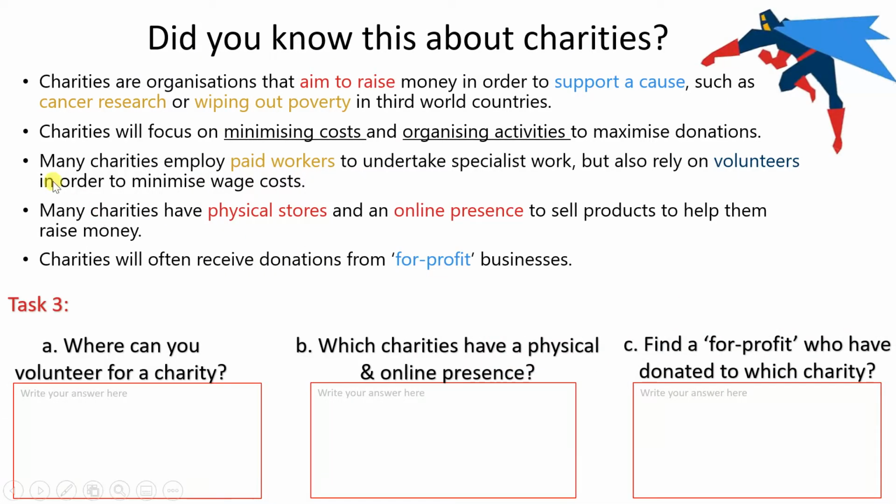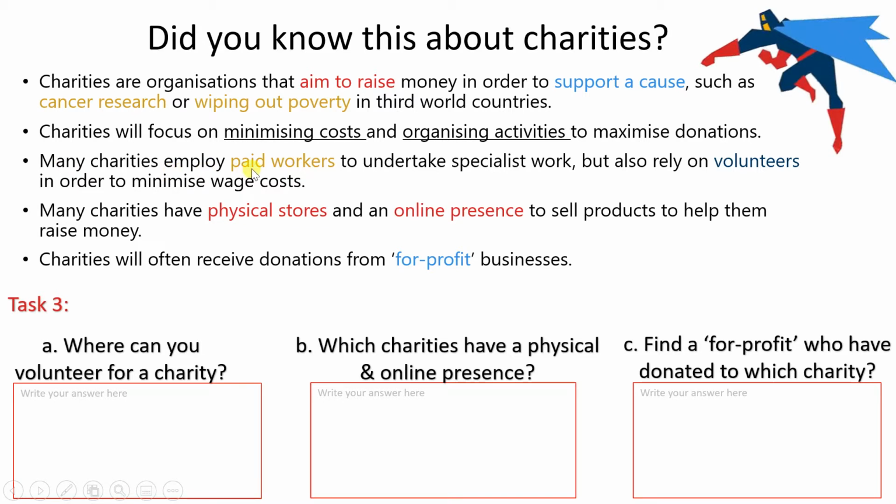Did you know this about charities? Charities are organisations that aim to raise money in order to support a cause, such as cancer research or wiping out poverty in third world countries. I'm sure you're okay with that. Charities will focus on minimising their costs, and they organise activities to maximise their donations. Can you think of a major charitable event that happens around November time that involves children?